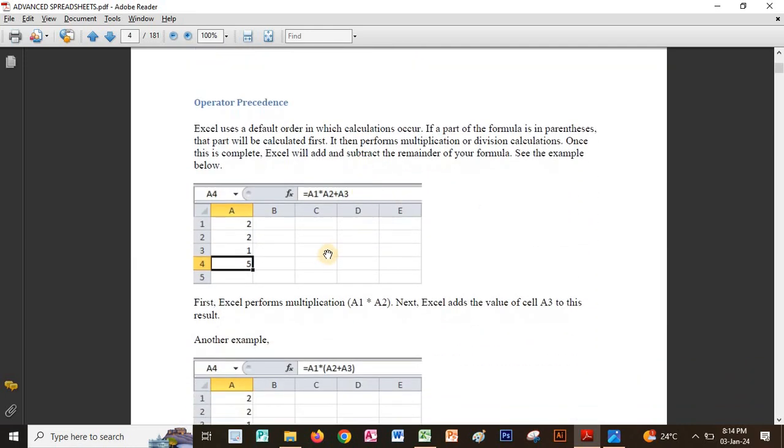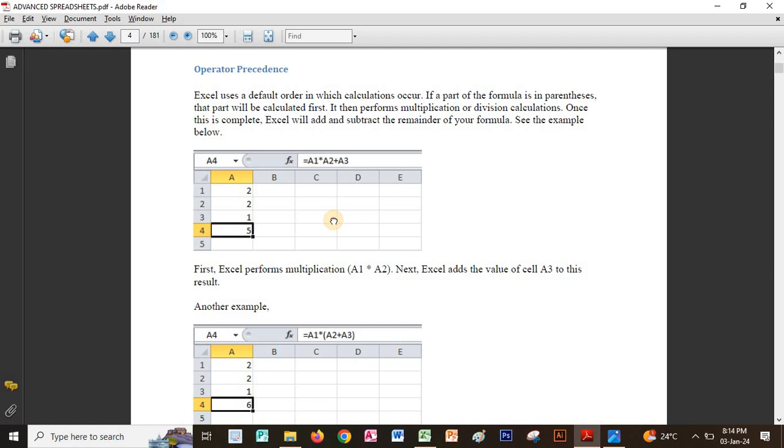The operator precedence, you know, BODMAS. BODMAS means brackets are going to be executed first, and subtraction should be the last to execute.